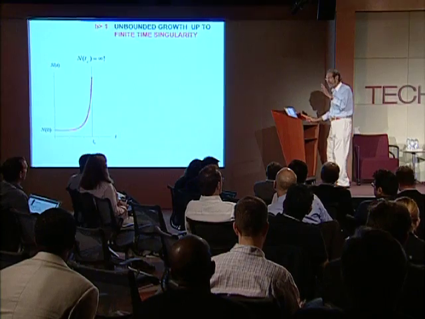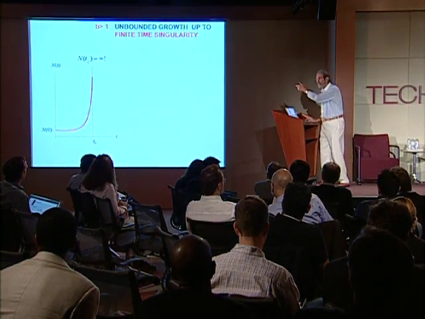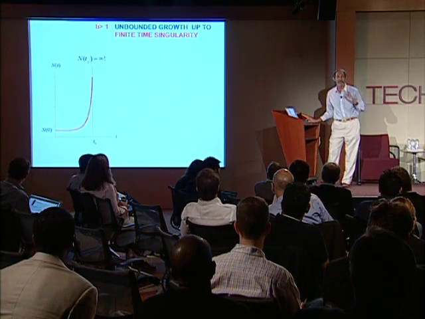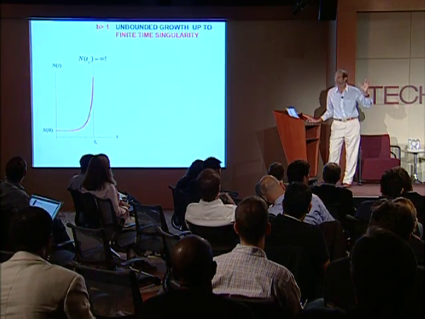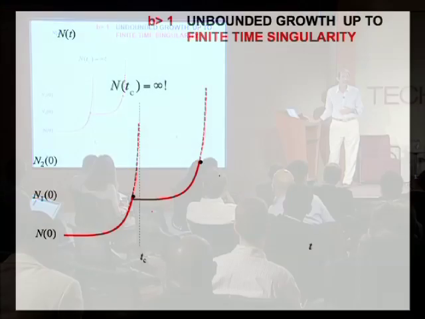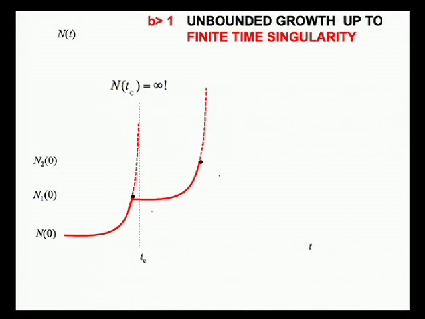So this is the language. You start growing. As you're approaching that singularity, you must innovate. You must make a major innovation and start again. Okay? And so on. But you would hit another finite time singularity, so you have to do it again. So this is kind of a theorem that if you want continuous growth, this is what you all believe, I think, you have to have continuous innovation, a major innovation.